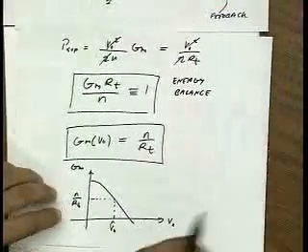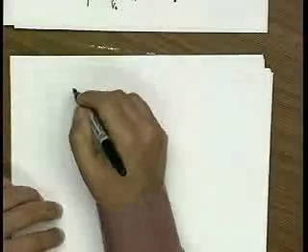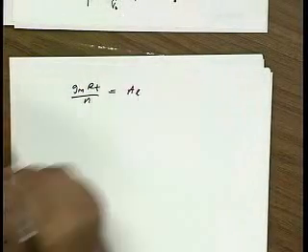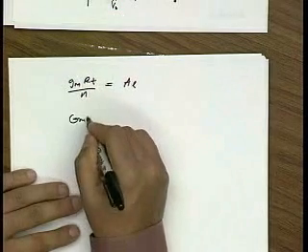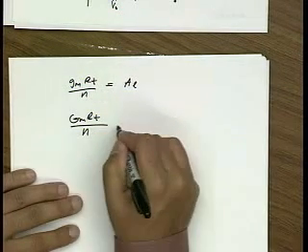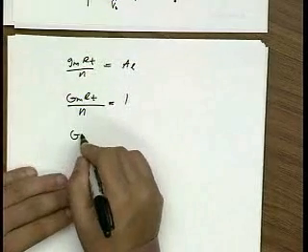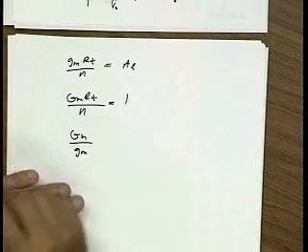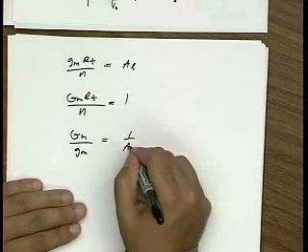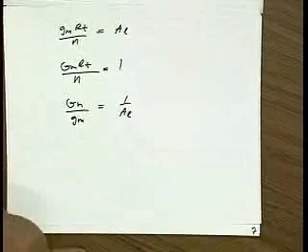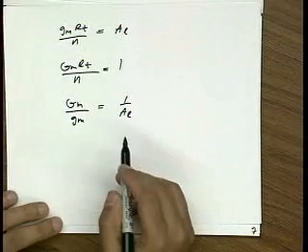Now, the way we did this last lecture was we actually related this to the initial loop gain. So this is just another way of doing it. We know that gm RT over N is the loop gain, and we know capital GM RT over N is equal to 1. So if I take the ratio, it says that GM over little gm is 1 over the loop gain. So this is an alternative way of calculating the steady state amplitude.